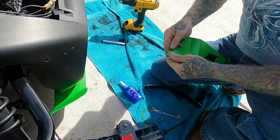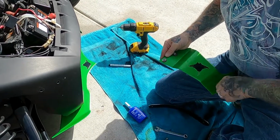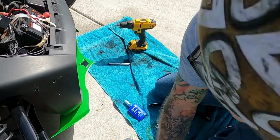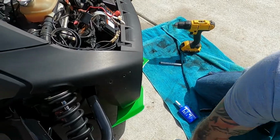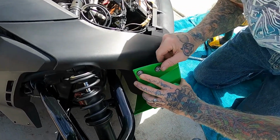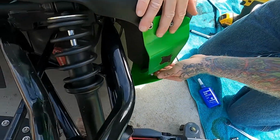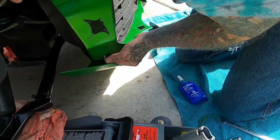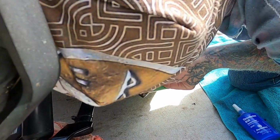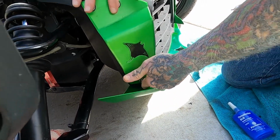And me, I like to get all of my hardware put in first into the holes, and that way I know I got everything right and it's lined up and everything's perfect for me. I'm going to start lining up my holes just like that. Find the bottom one. There you go.